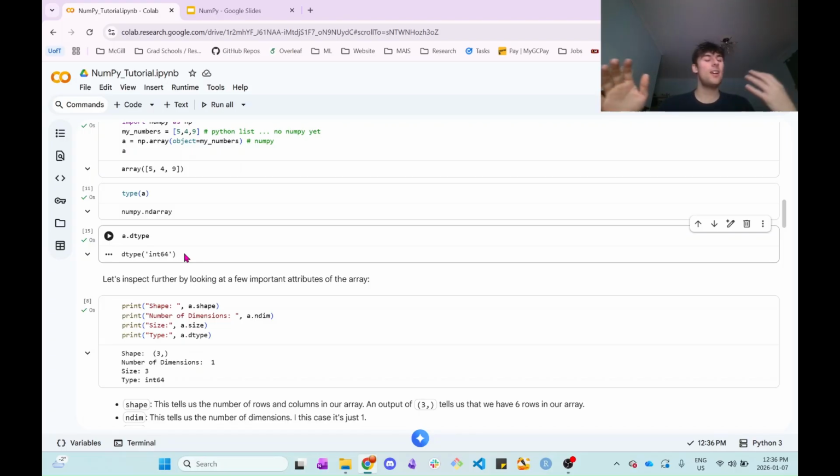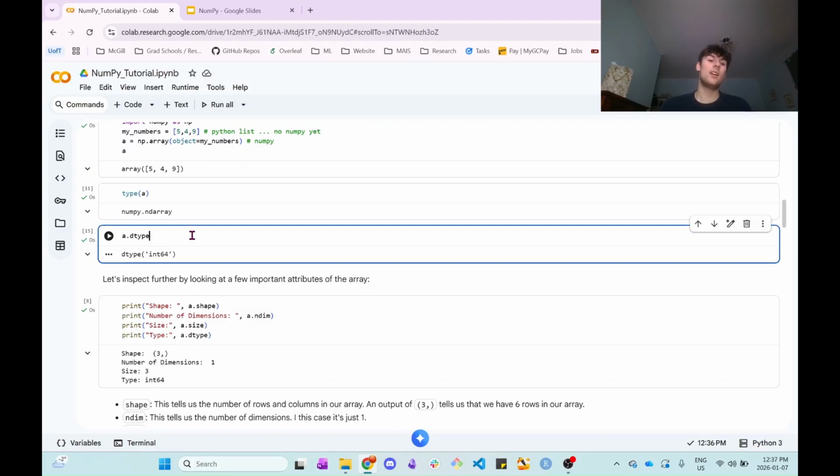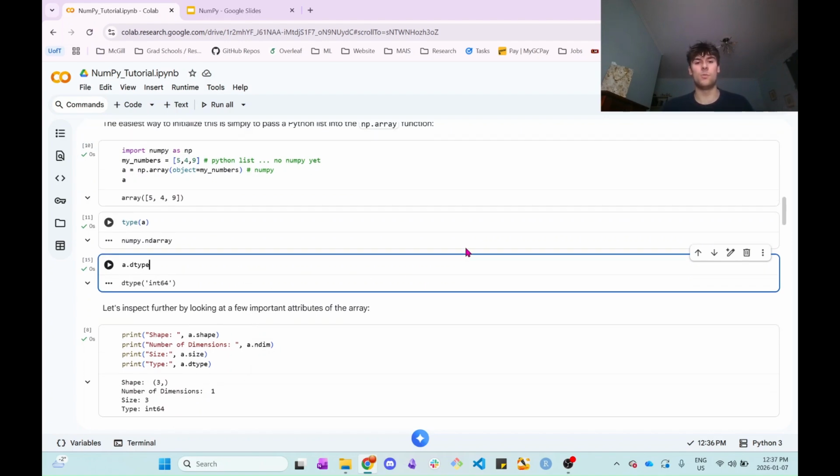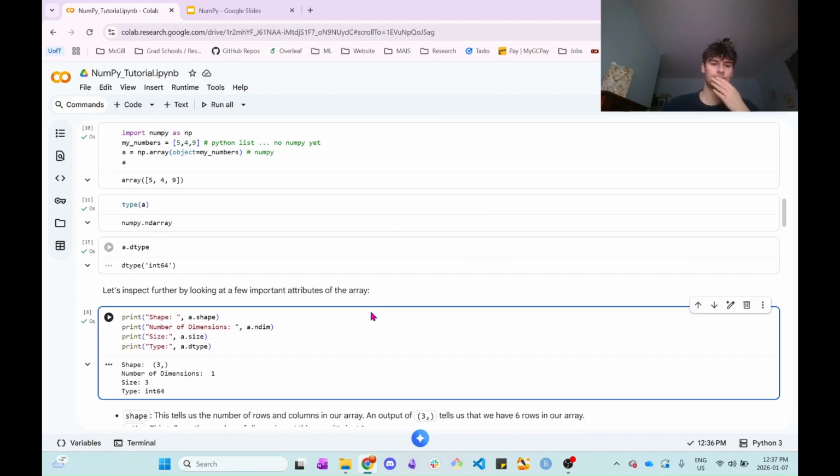If you're not really familiar with data types in computers, that's okay. It's not really essential for this course. But later down the line, you might want to keep in mind your data type, because your code can be a lot more efficient if it stores data in a more compressed format. Here we have 64-bit integers, but ideally, for example, 32-bit integers would be more efficient. Anyway, not too important, just something to keep in mind.